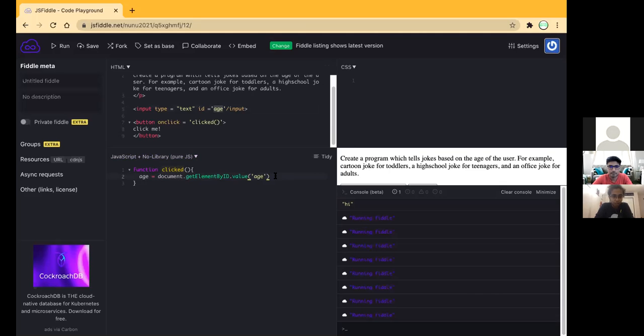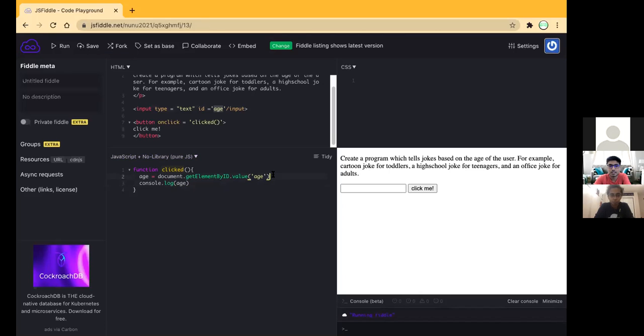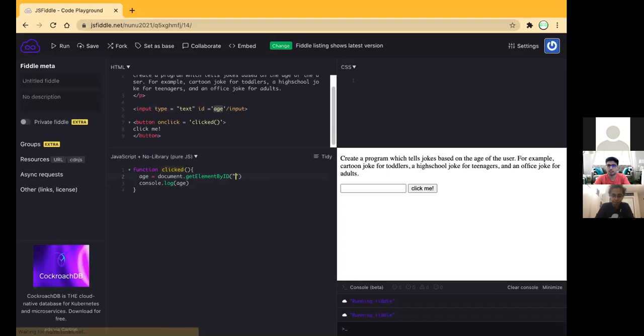This should give us a value of age, console.log. One thing, remember the age parentheses comes after the by ID. For all of our people in the chat, something like this.